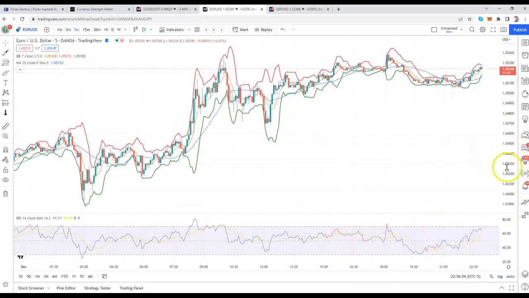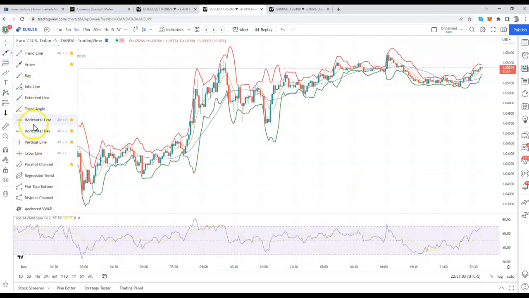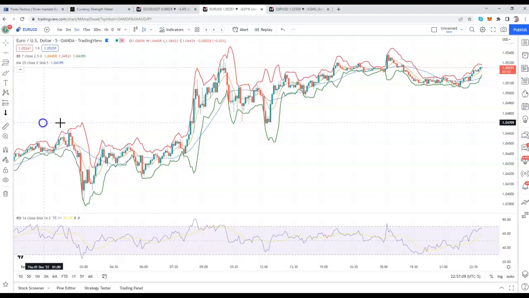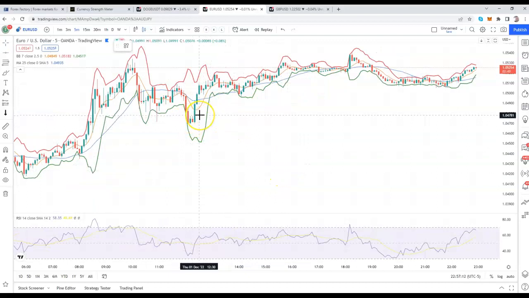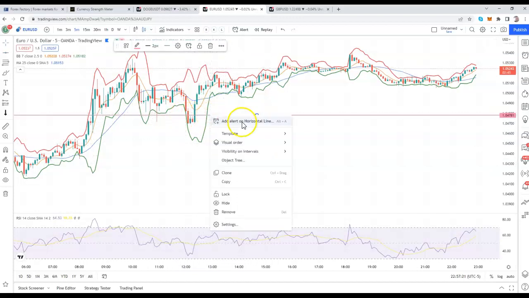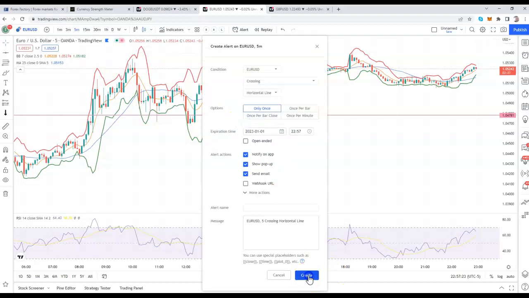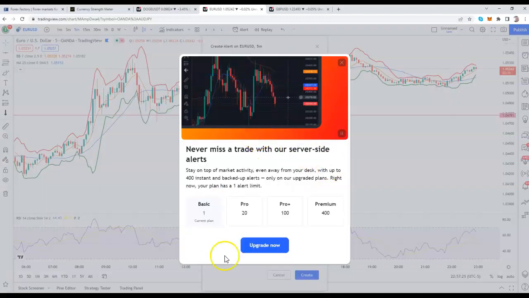And where I was getting to Telegram was because when we call our trade ideas out in the Telegram chat and you want to set your alerts, you go to this arrow here and you could see here how it says horizontal line or horizontal ray. What you can do is you can click on it and say we had a buy on Euro USD at 781. We could click on Euro USD at 781 and then we would right click and click add alert and then click create, and then it would create the alert.